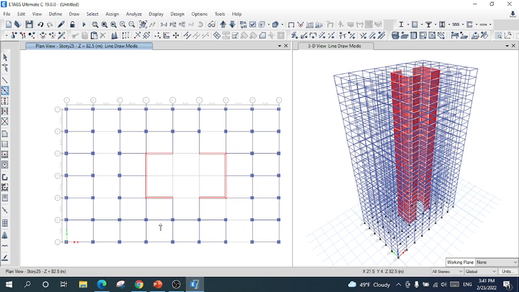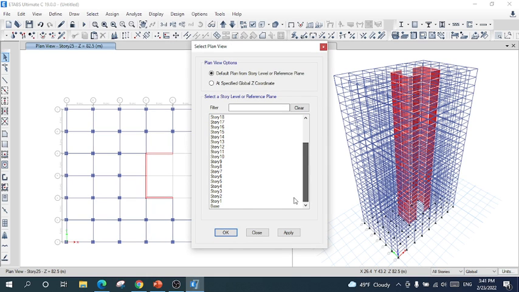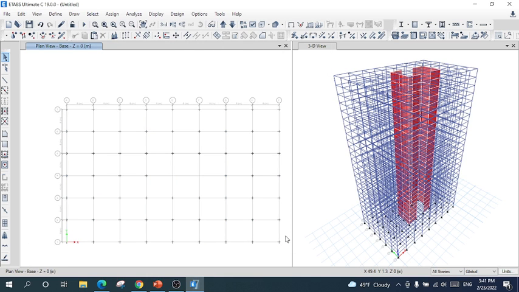Yes, you can see all the beams have been drawn. Now I will go to the base of the structure.